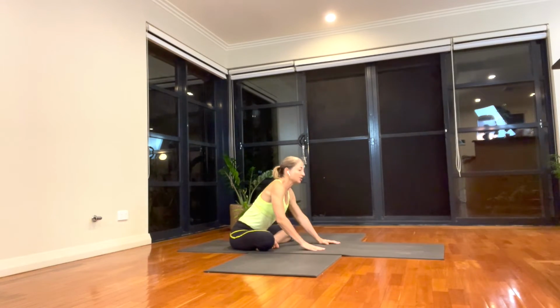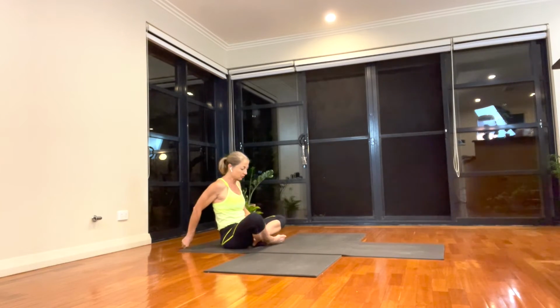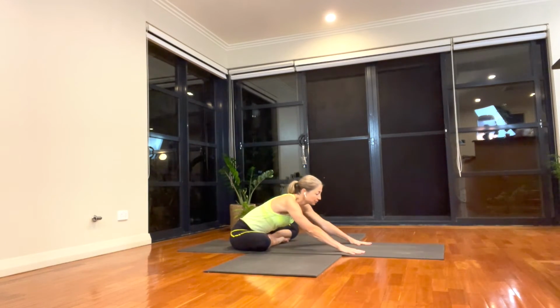Walk the hands in as you inhale, coming up. Change the legs to the unnatural side, so cross the other leg in front. So be careful around the joints of knees, hips, ankles this time. Inhale, and as you exhale again, hands walk out in front.